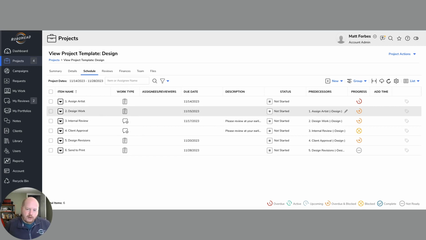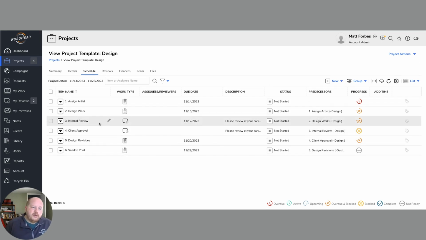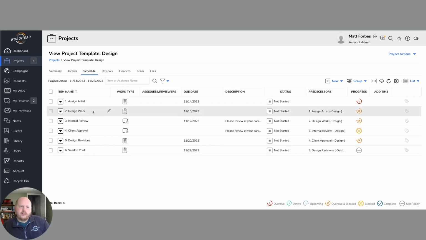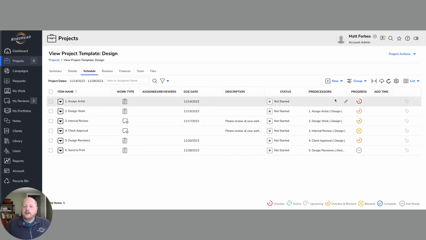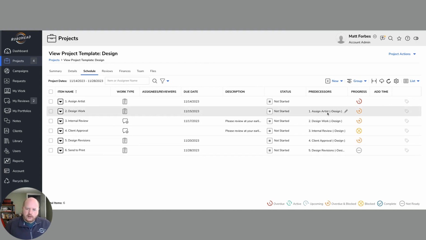I think they're a great way to keep things in motion. I love working in a streamlined or waterfall version of a template, but that may not be how your team works. Let's say you assign the artist and you want an internal review and design work. There could be a few different design work sessions in there. You might want some other people, and it doesn't have to be just streamlined straight down. Wonderful, you can always make it agile.